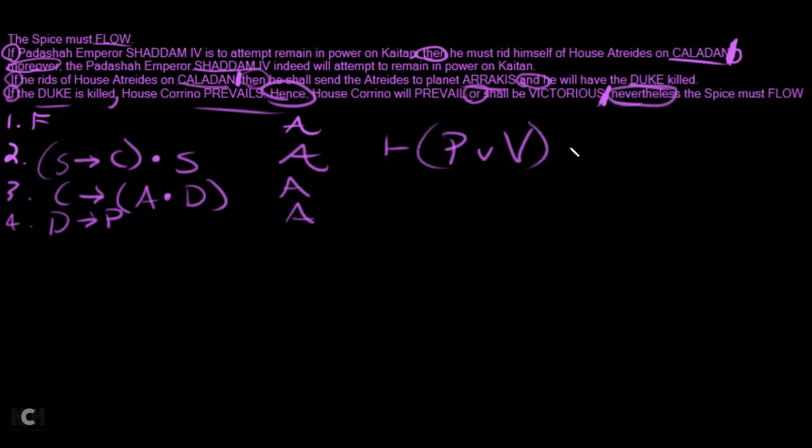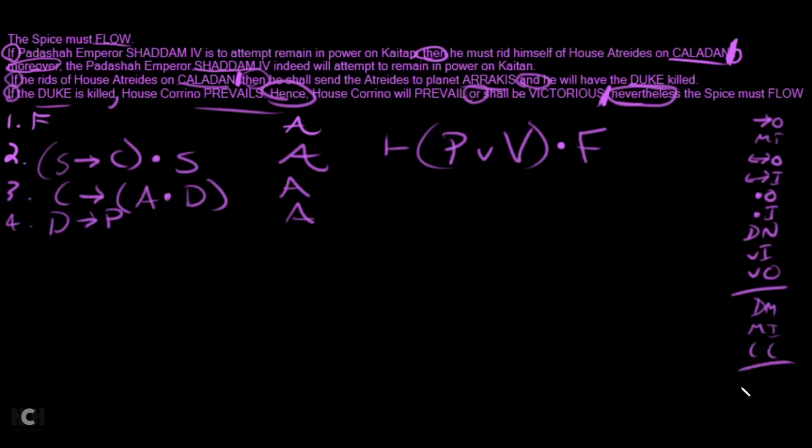Nevertheless, what does that mean? God, the spice must flow. Okay, so these are all the assumptions and the conclusion in place. Let's solve. So first things first. Let's re-articulate all our moves. Arrow out, bonus Solons, double arrow out, double arrow in, and out, and in, double negation, wedge in, wedge out, the handy De Morgan's Law, material implication, conjunctive conditionality, and then if we need to, arrow in and indirect proof.